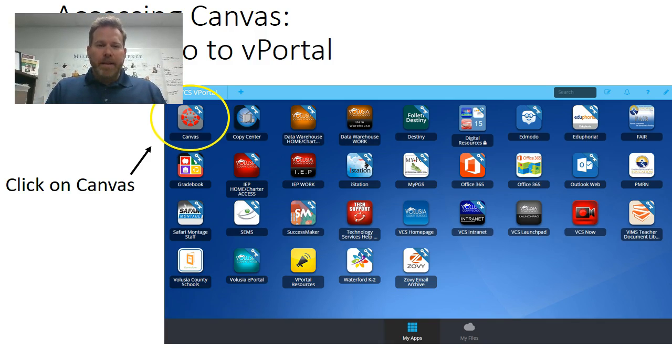So on the V portal, again, remember your audience, you're going to have experienced teachers and people new to the district. You might even mention, what the heck is this V portal? You can say it's a place where we go from the Volusia County Schools homepage, where we access all these locations and things internally. This isn't something that's accessible by people outside of our district, but we use this. So Canvas is our new learning management system, and it is going to house many, many great things.